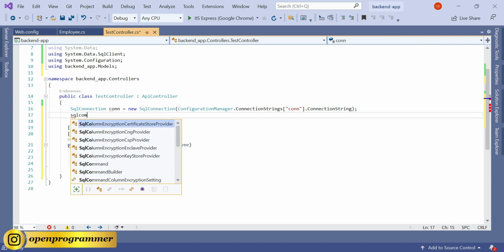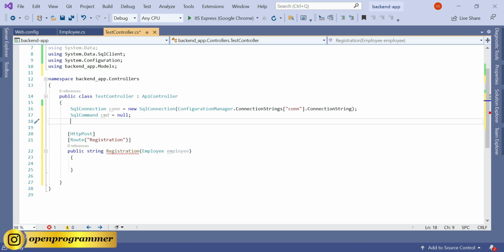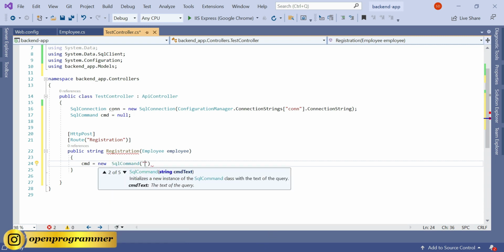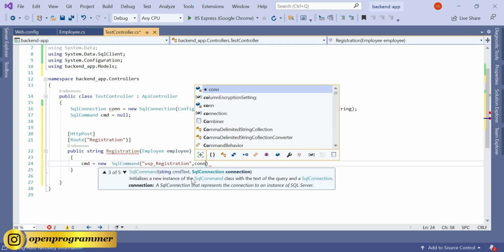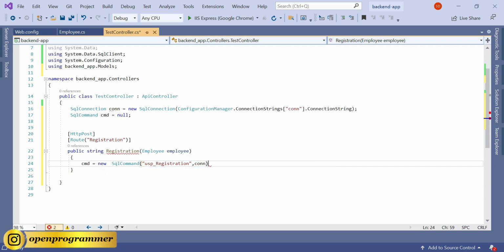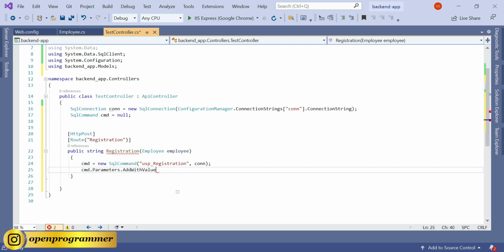So now let's also add SqlCommand object cmd equal null. So now cmd is equal to new command. For our registration, we need to copy our registration SP name. SP means stored procedure. And now we need to give the connection object, which is con in our case. Now we need to give the parameters. So cmd.Parameters.AddWithValue.